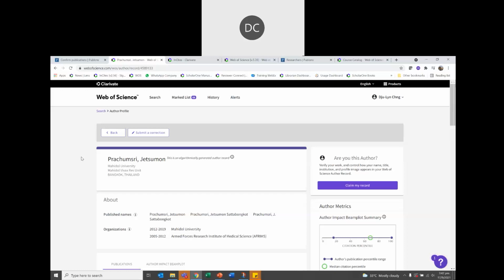That should be the fundamental philosophy of updating the records for an individual. The institution can enforce, and there are some institutions that enforce this. One example is University of Malaya. They make sure that all their researchers have a researcher ID and update their publication information. But of course, there is still a level of inaccuracy, because there could be one or two individuals that do not keep up to date with their information. So it's a chicken and egg thing. It's a debate that can go on forever.